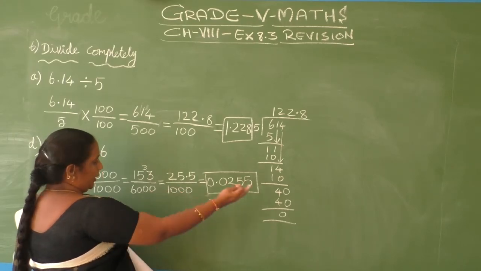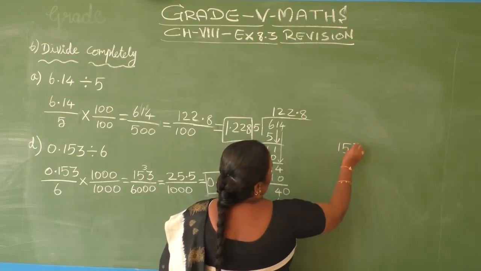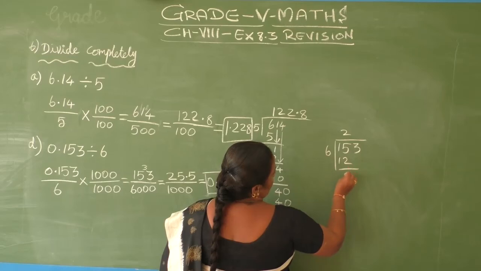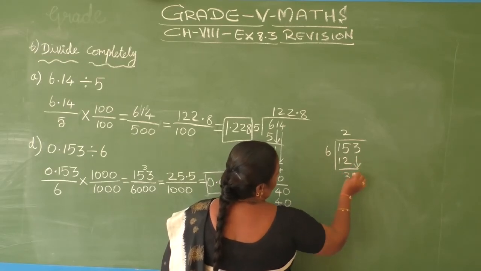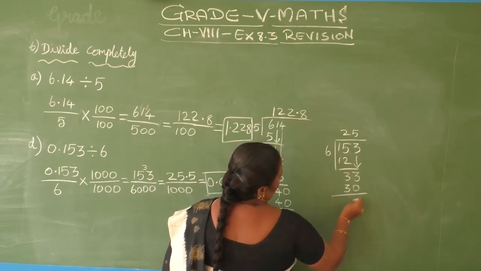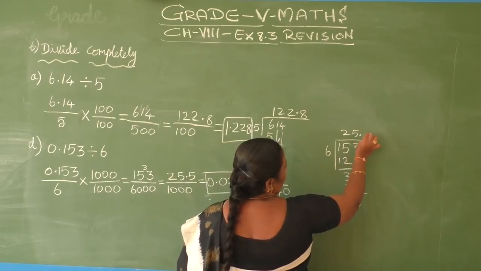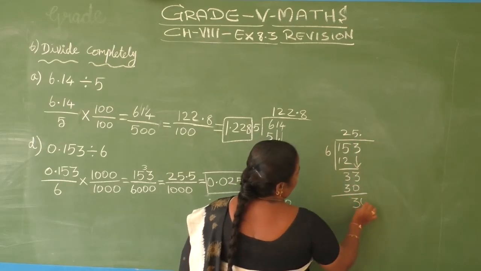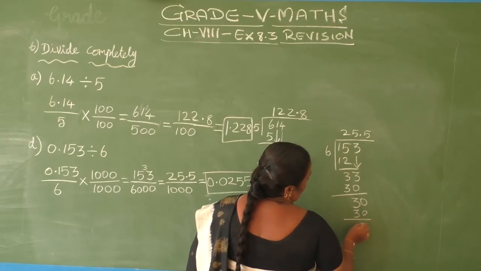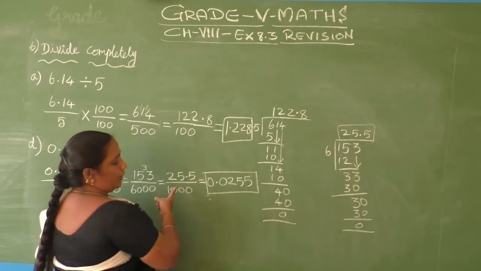If you don't know how to do the division directly, no problem. This division you can work out on the side also. See, 153 divided by 6. 2 6 are 12. 3 5 minus 2 is 3. Bring down the 3. Again 5 6 are 30. 3 will come. 3 is smaller than our 6. So keep the decimal point in the quotient and add 0. Again 5 6 are 30. So 0. Okay, 25.5. See, 25.5.